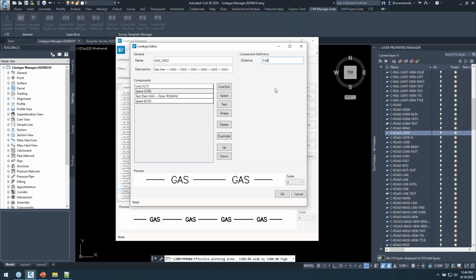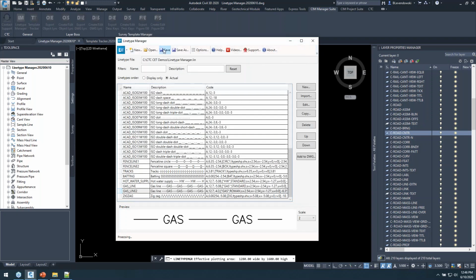So I can just grab the space before. Let's drop it down to 4 perhaps. I can look and say, well, a little bit too much. Change it to 4.3. And as you do it, the preview updates. I hit OK to it. I hit Save. And then it writes it back to the Lin file, and I'm all ready to go.